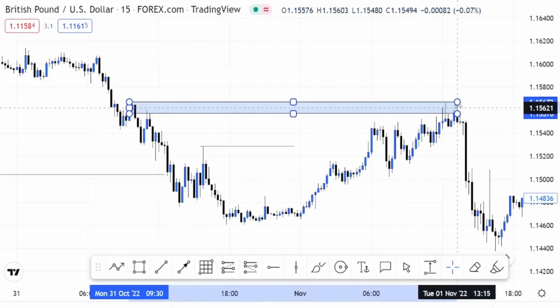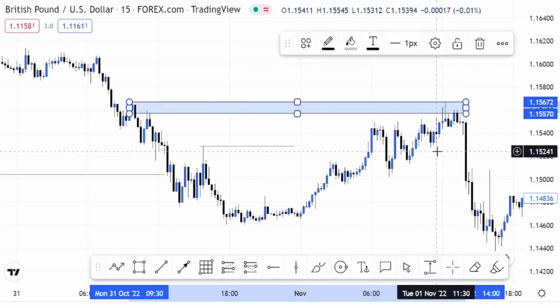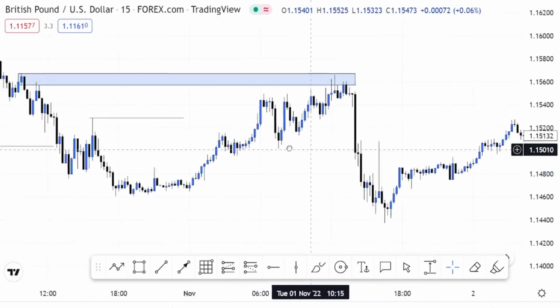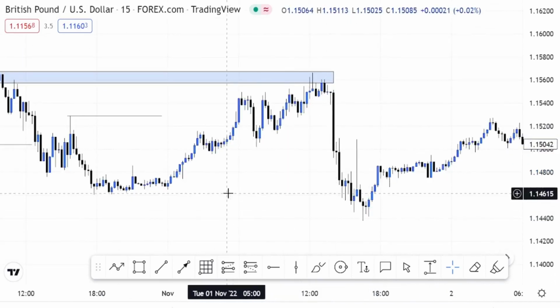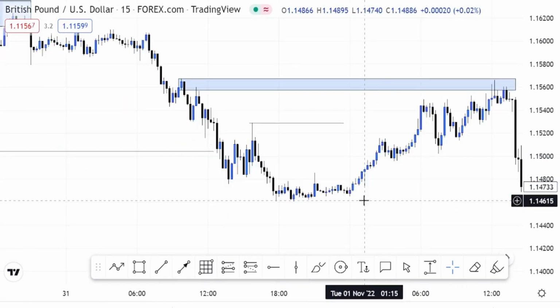All right, and as you can see, price went into that OB and dropped. As you can see, it dropped heavily. So these are the ways to look at the market. You need to trade like the banks. You need to understand what your low resistance OB is and what your high resistance OB is, and in doing that, you must be able to identify clearly your liquidity in the market.